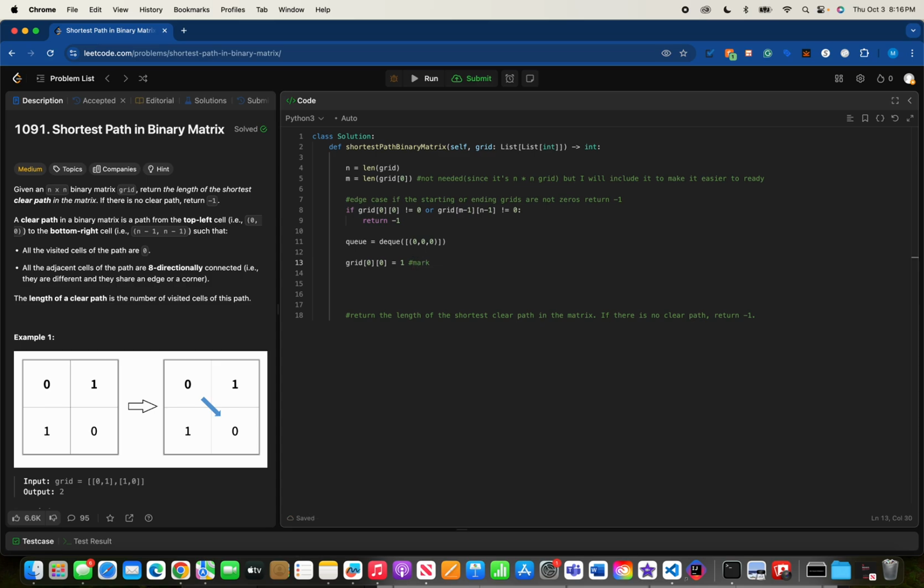Mark the starting grid as 1. And then this will be a deque of row, column, and path length.